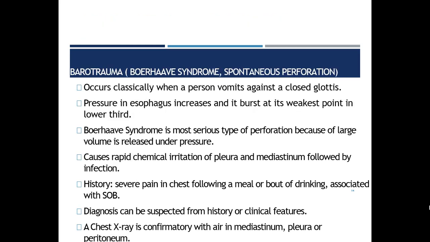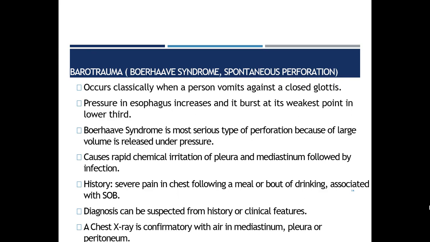Now, barotrauma is very important, and this is known as Boerhaave's syndrome. What is Boerhaave's syndrome? It is a spontaneous perforation because of the pressure gradient. It occurs classically when a person vomits against a closed glottis. So, pressure in the esophagus increases and it bursts at its weakest point. And where is the weakest point? In the lower third. So, Boerhaave's syndrome is the most serious type of perforation.